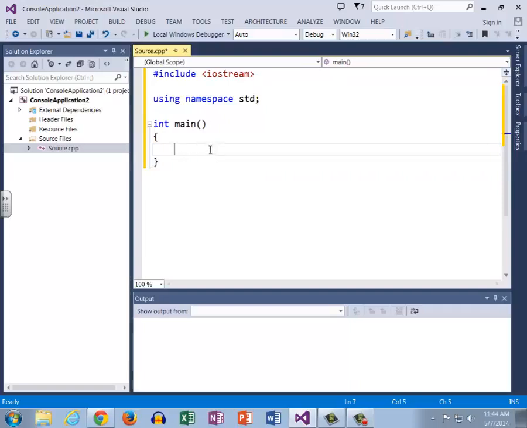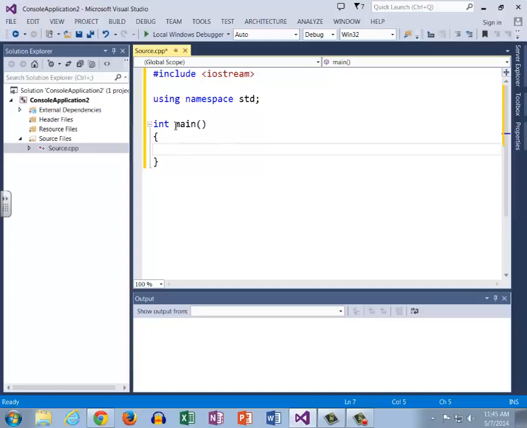And so everything that we're typing is going to be inside of this function called int main. And so, like I said, every C++ program has a function called int main. How this actually works is when we go to build our project, the compiler finds main.